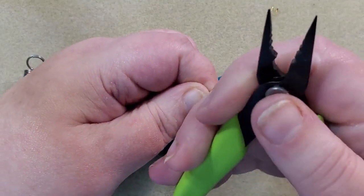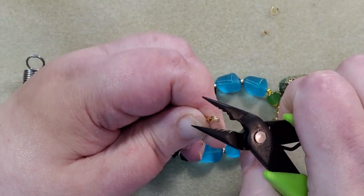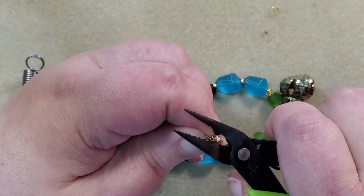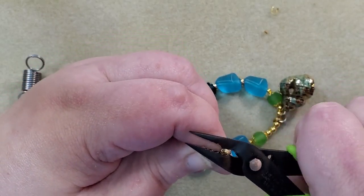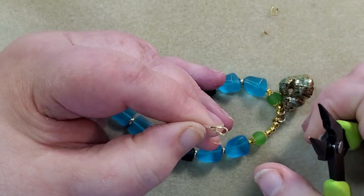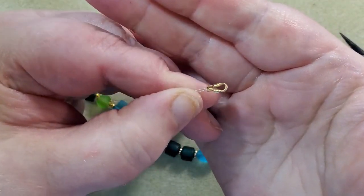I'm going to take my crimping pliers and go on the part there that has a little tooth on one side. Make sure there's no wire sticking out up here. Lay my crimp in there. Squeeze. Turn my crimp. That puts each little wire in its own little individual channel.